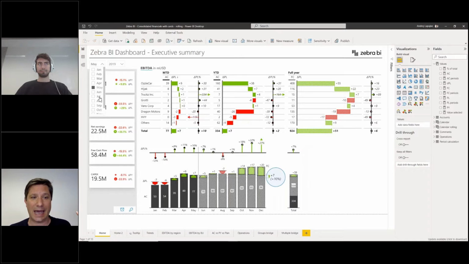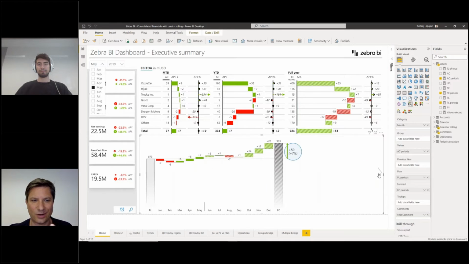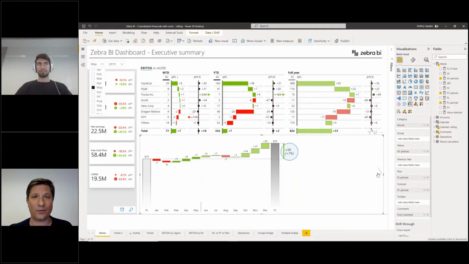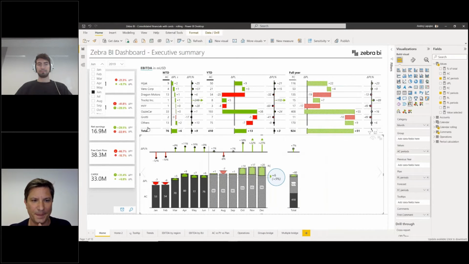Of course, you want everything on your report to change, including charts. If you're presenting time series trends in different types of charts like line charts, area charts, and so on, and regardless whether you're doing this with custom visuals or native visuals, you just want to make sure that the time series will reflect the selection here.